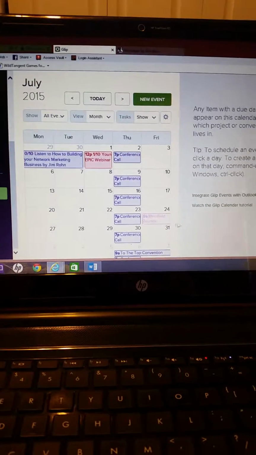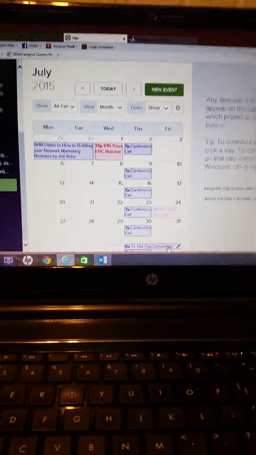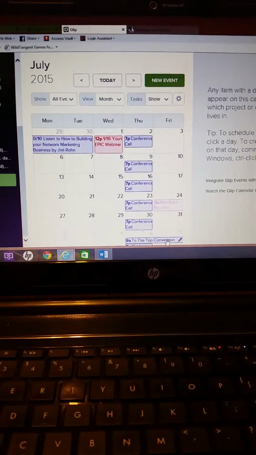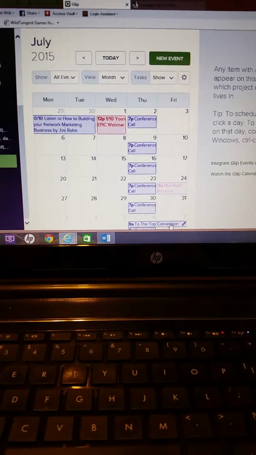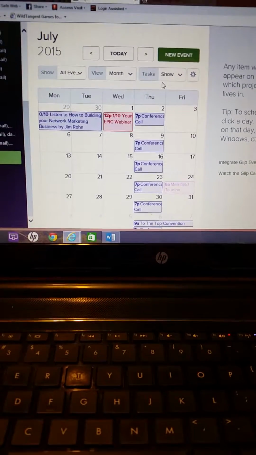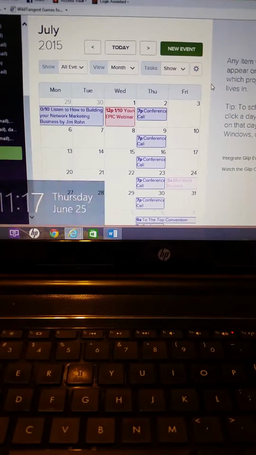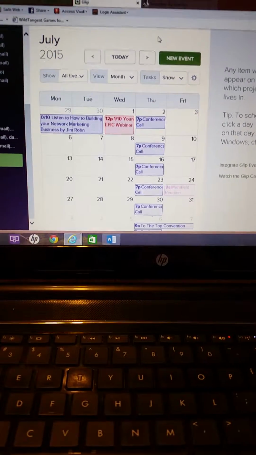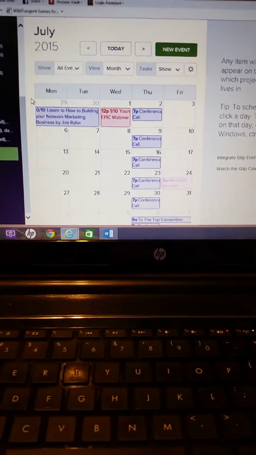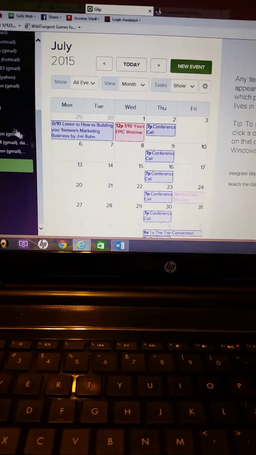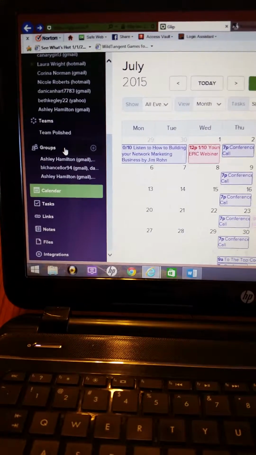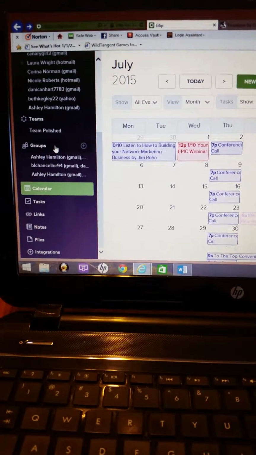Okay, so like right here, I have convention in August, starting August 6th. And so it's really cool how you can put stuff for your personal calendar, but then you can also post a calendar for your team to let them know what you're doing, what's going on with your calendar. You can also start groups, like let's just say that I wanted to start a group with a couple of people, and then you can do group chats and stuff.